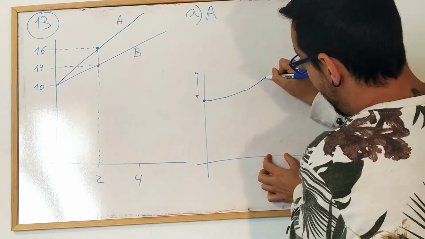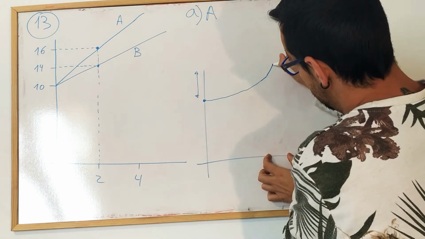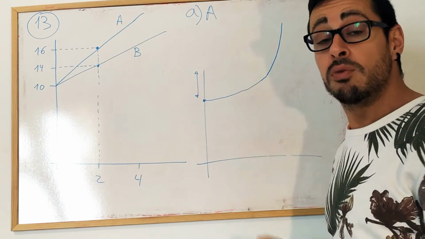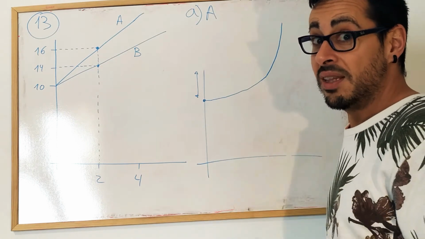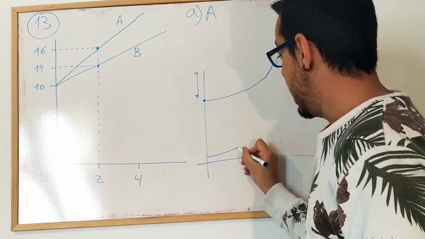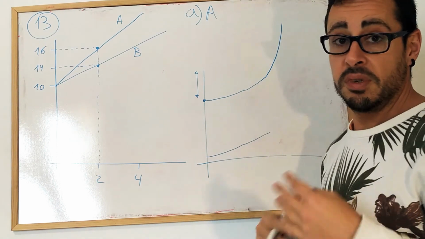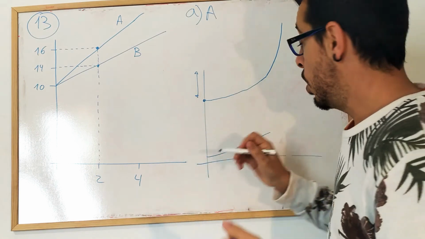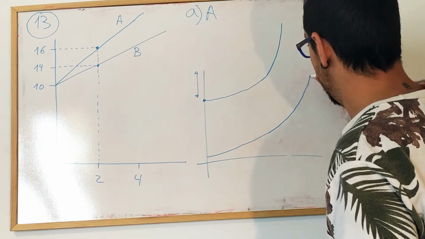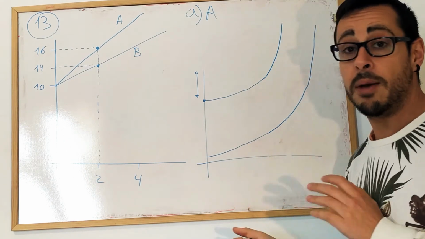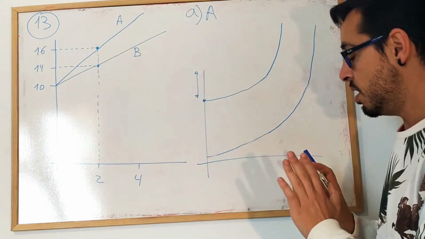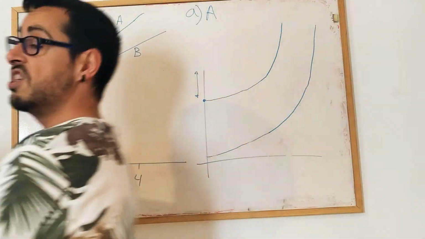So the time goes by, but the position increases faster. It's going to have this shape. Maybe this reminds you of coronavirus, the number of infections. Infections at the beginning start slowly, and as more people are infected, they can infect more people, so the infections are increasing faster and faster and faster. The same happens with the speed. The speed is going to increase faster if you are accelerating. If you start slowly, and then you increase it.